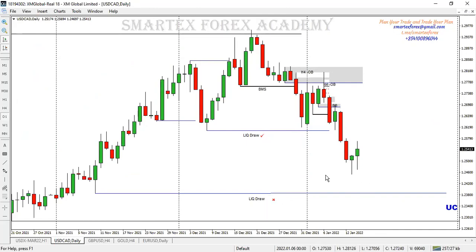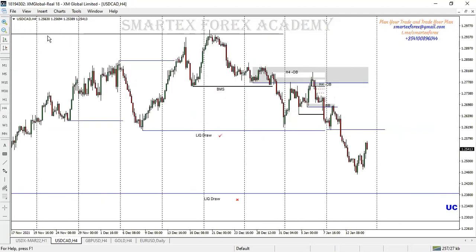But before this, we have a break of structure here. So we need to see the price seek internal liquidity, which is this 4-hour, daily bearish order block. If we check the 4-hour time frame, we can see this is the point that we may expect the price to go to first. So according to me, I'm expecting an up move right into this zone. Then I will have a drop to take out this liquidity draw.